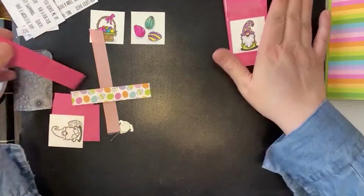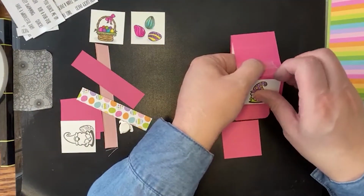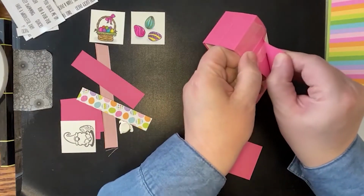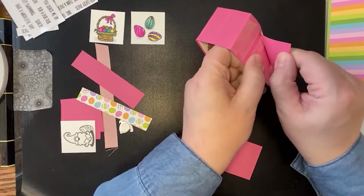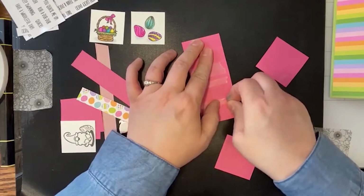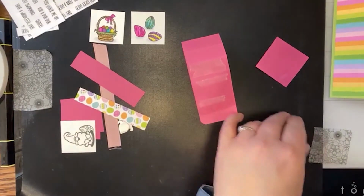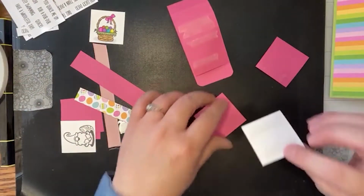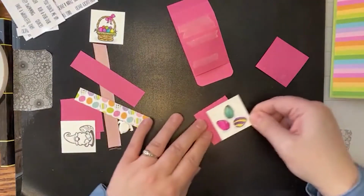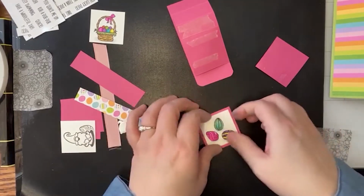Okay, so that's ready to go, but first we need to matte. Oh, you know what? I wasn't going to put that guy on the bottom one. He's there now. Let's see if I can still get it off since it hasn't been on very long. Once you've got this on for a while, it's almost not worth even trying to get it off. See, I did get a little bit of the cardstock, but because it's freshly applied, I think we'll be able to get away with it. I actually want to put the eggs on the bottom. So we will just switch those out.